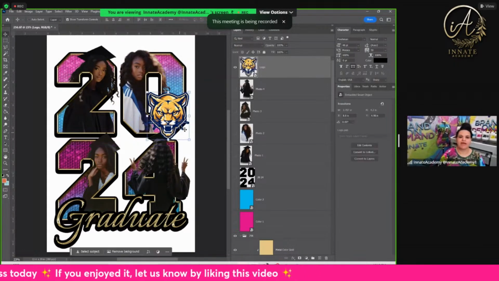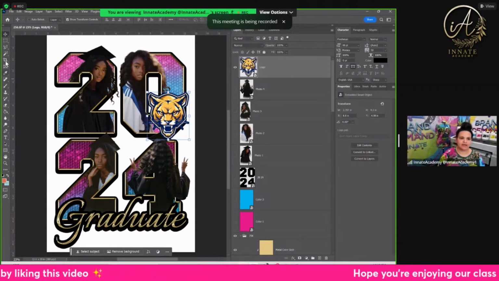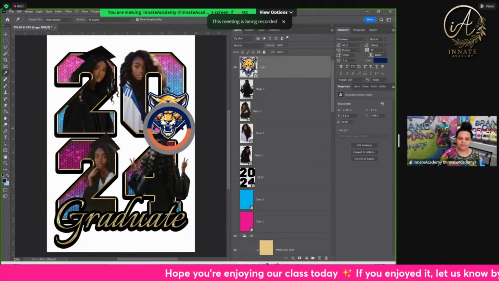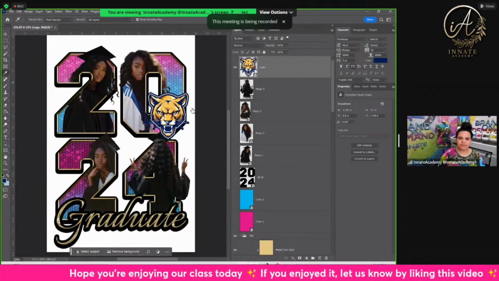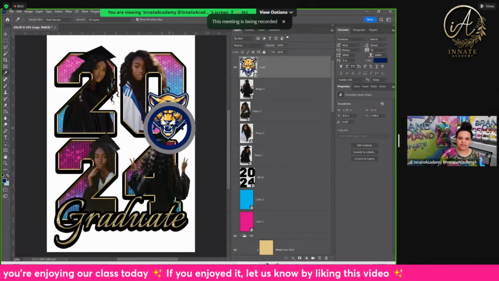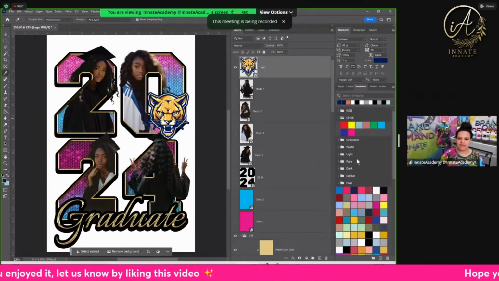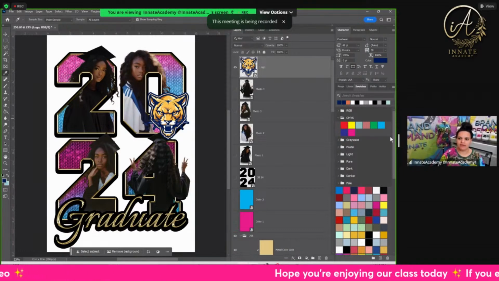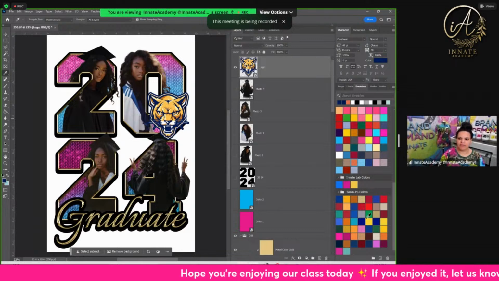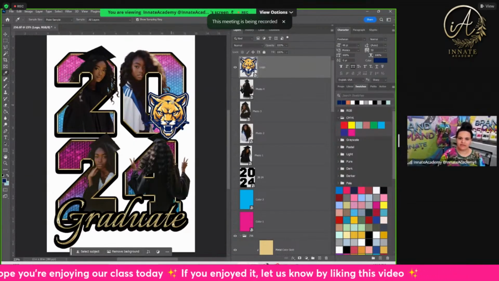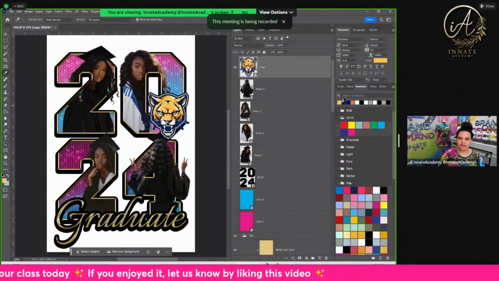Okay. But the reason why we have the logo in here is so we can pick the colors. So let's grab the color picker tool. Let's start with the main color, which is going to be the blue. All right, so I used my color picker tool, clicked on it, let it go. If you check over in your swatches, scroll to the top, you should see it either at the very top up here, or sometimes you'll see it at the very bottom. I'm just checking for the top right here. There it is. Then I'll click on my yellow, and you'll see there's a yellow right beside it.